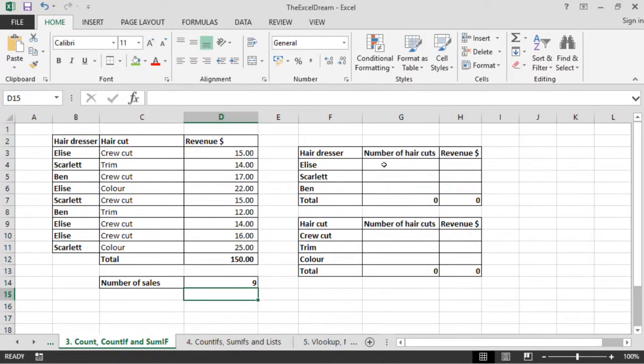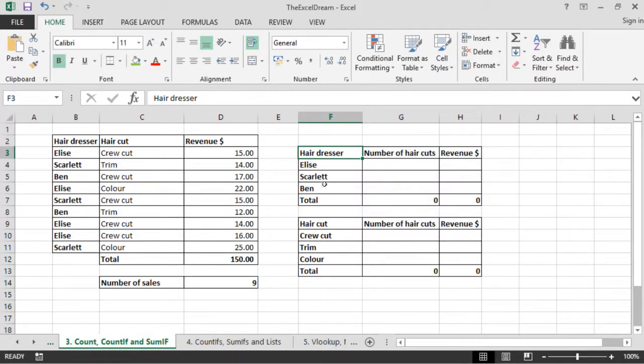So now we're going to look at the CountIf and SumIf formulas. In the table on the right, from F3 over to H7, we have a little table of the individual hairdressers, the number of haircuts that they've sold during the day, and the revenue that they've generated.